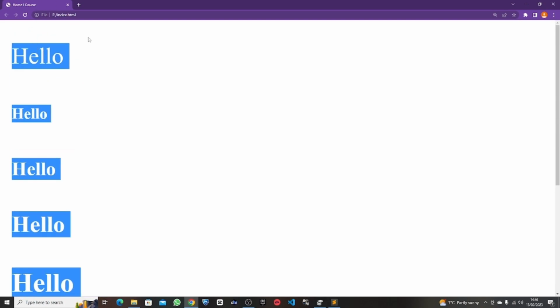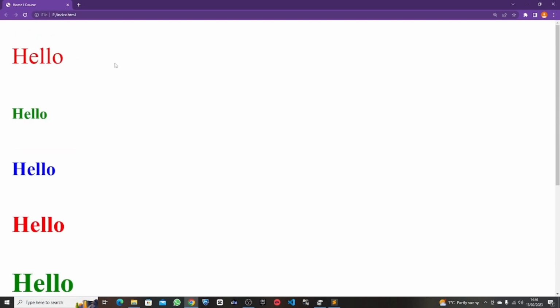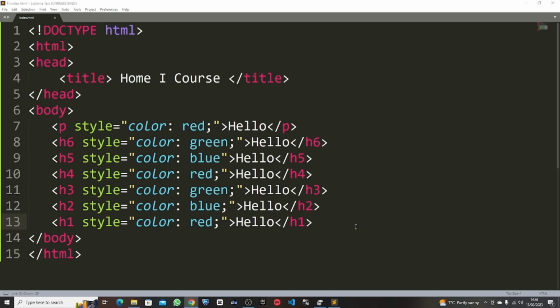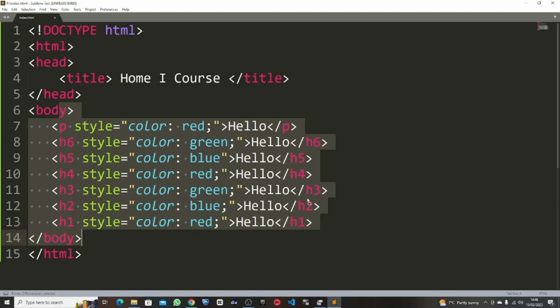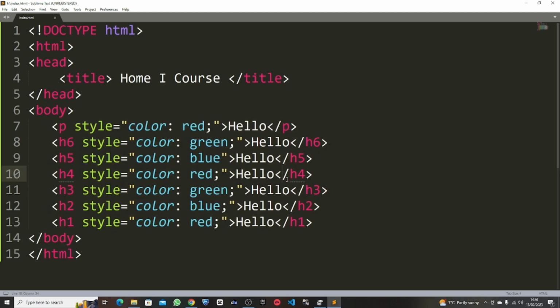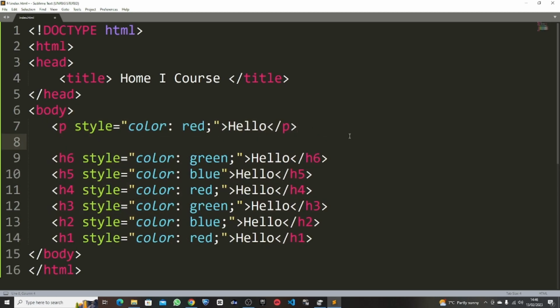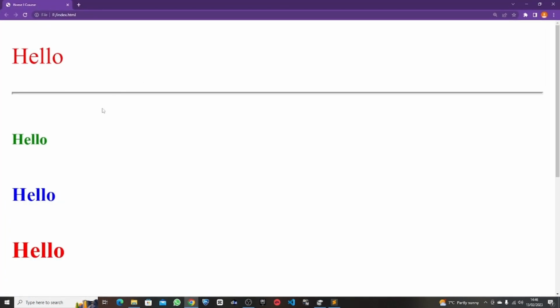Okay, let's go back up, and I'm going to show you a splitter. If we want to put a horizontal line in between all of this, we make a new line between these and put HR, which stands for horizontal rule, which will make a horizontal line, as you can see.